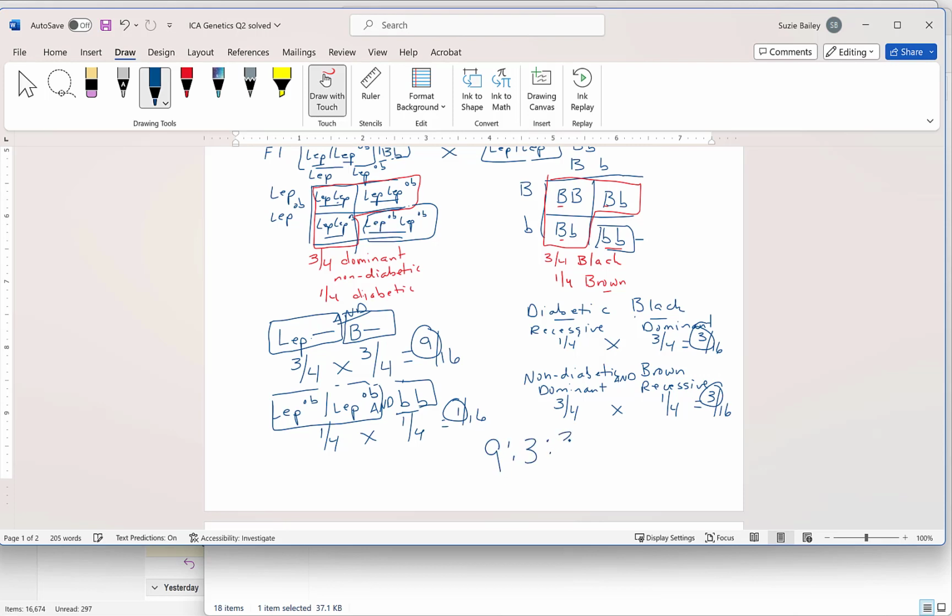It's just a lot easier to keep track of small Punnett squares, and once you've got a little bit of practice with this, you won't even need to write the Punnett square out because you'll be so used to this 1 to 2 to 1 homozygous dominant, heterozygous, homozygous recessive genotype frequency and this 3 to 1 phenotype frequency that you can just picture it in your mind for each gene, and you won't actually have to write out the Punnett square to be able to visualize that. So this, I think, is an easier way to do that, but whatever way makes more sense to you is the way that you should use.